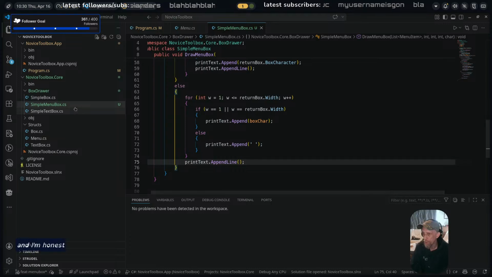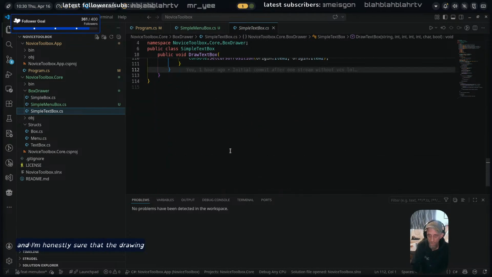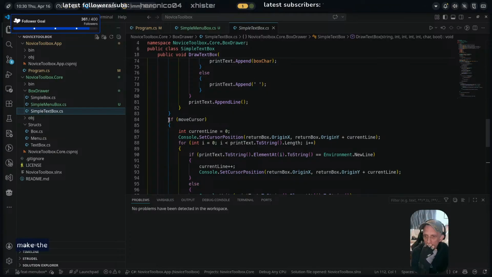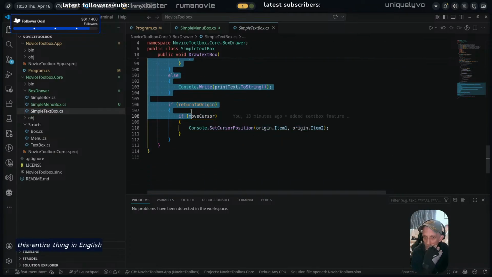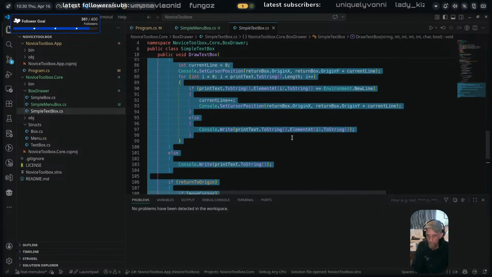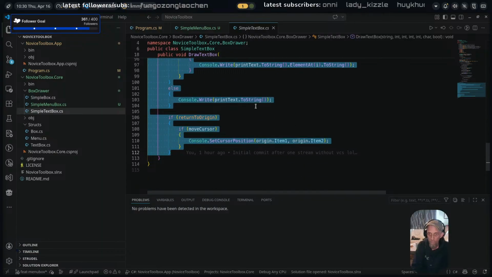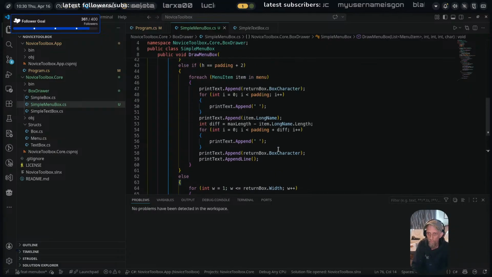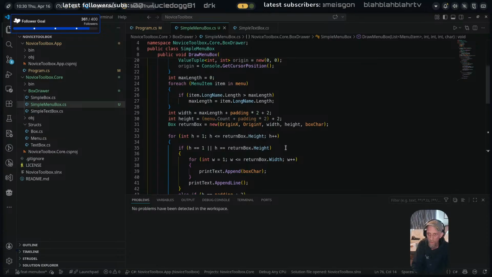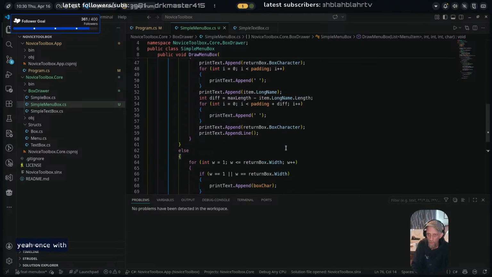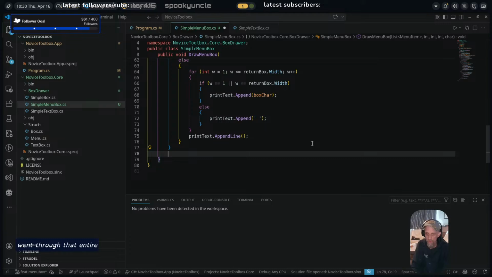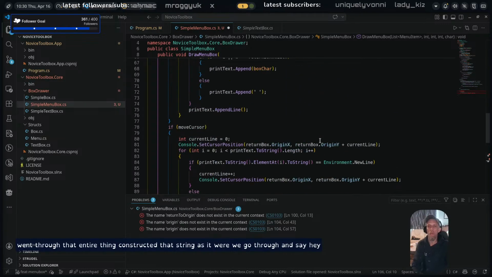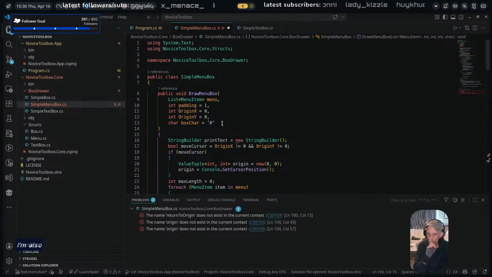And I'm honestly sure that the drawing function, this entire thing, can just be copied exactly the same way again. Yeah, once we've gone through that entire thing, constructed that string as it were, we go through and say, hey, also, we need a new boolean.